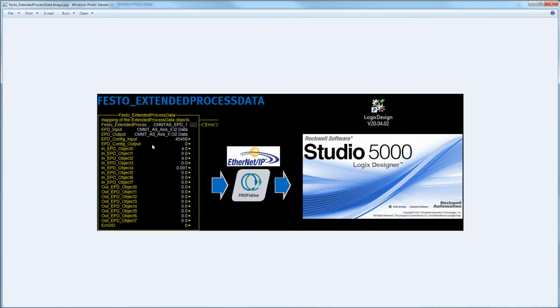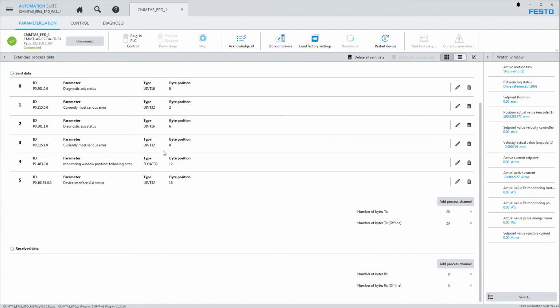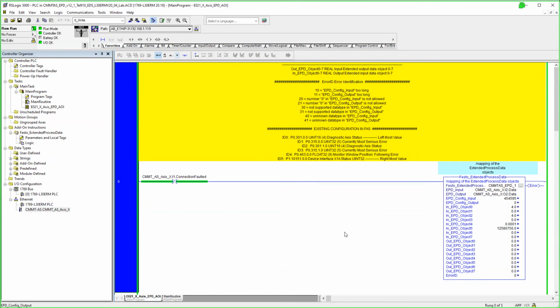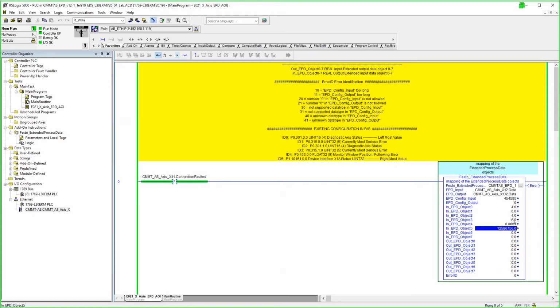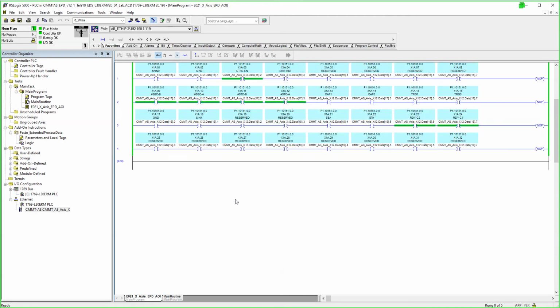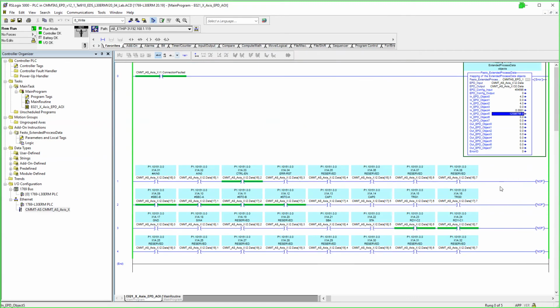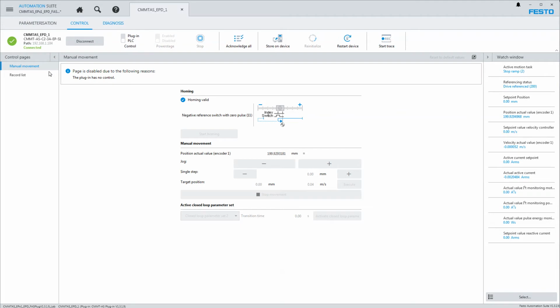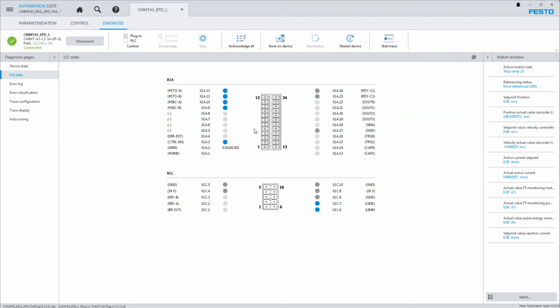That's this AOI right here, and we set that up to get this data right here. As you can see, I'm still online with the controller here, and I have this information right here where the data is coming in. We mapped it, and so on and so forth. In addition to that, I broke out a couple of the bits from this one object 5 here, which is the device interface X1A status, which is looking at the state of these signals right here, this X1A connector.